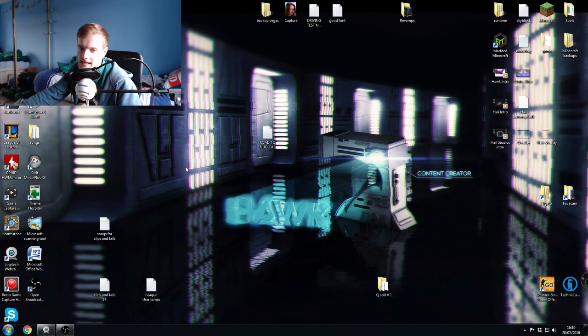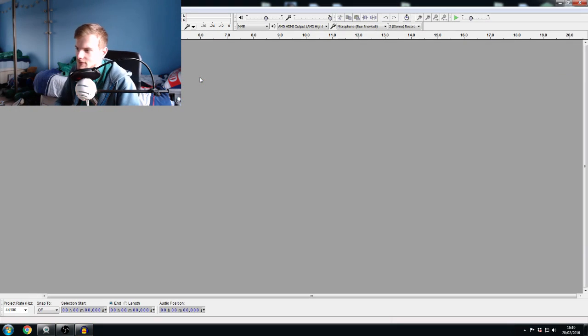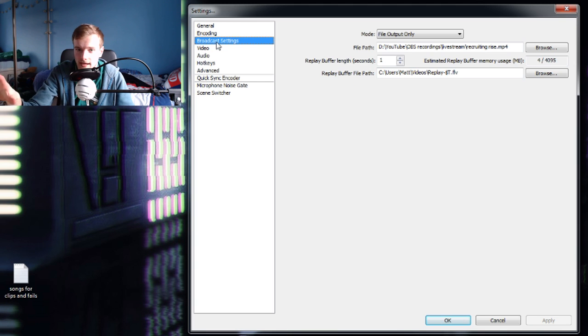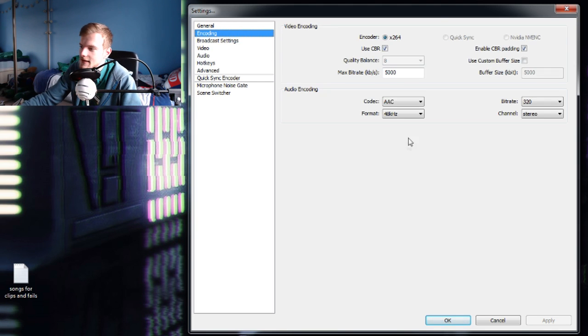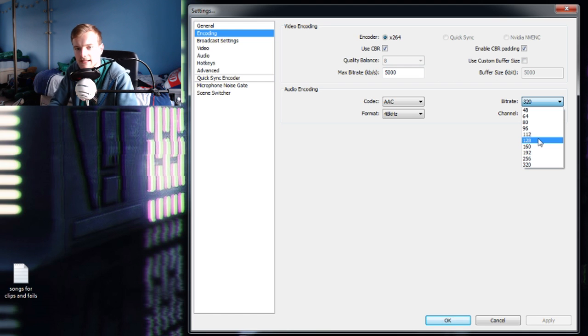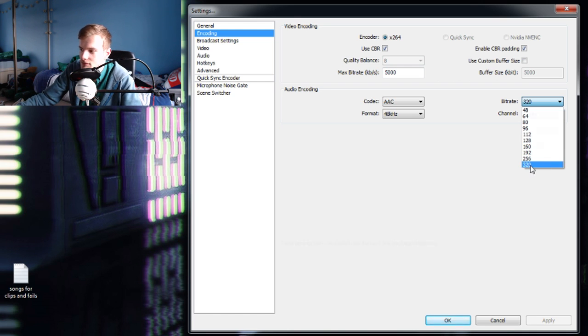Next you come to actually recording — this is the main important part. If you're going to be recording with Audacity... actually, let's do OBS instead. Go to settings, then audio — this is where you find audio in OBS. You have to record in 320 kilobits per second bitrate. That is the important bit. 320 — that is so, so important. Because if you record in anything less, 256 isn't too bad, 192 isn't too bad, but the rest are pretty garbage. 128 especially is the standard thing that a lot of programs are set to. You want to get it up to 320 kilobits per second.